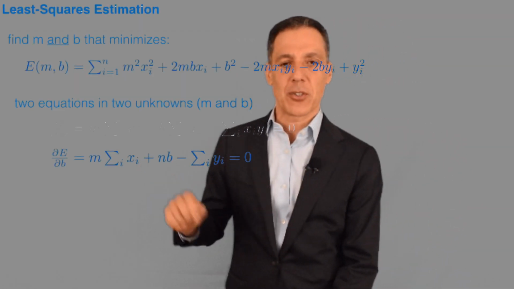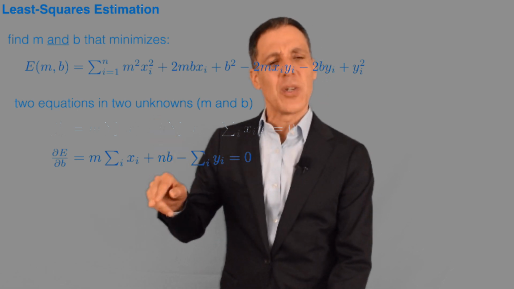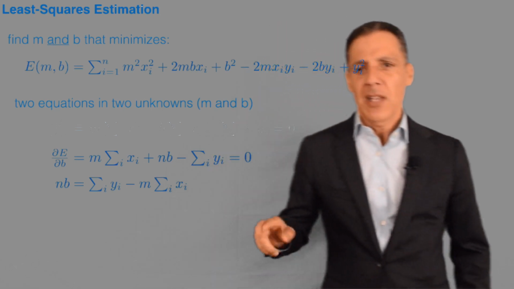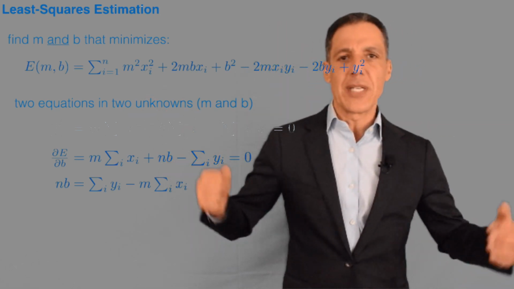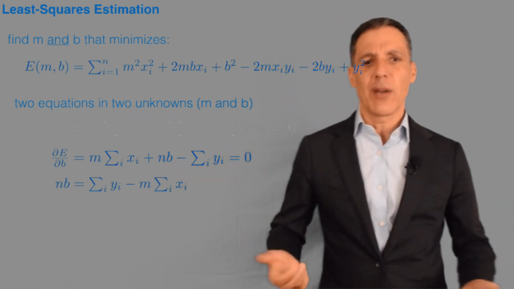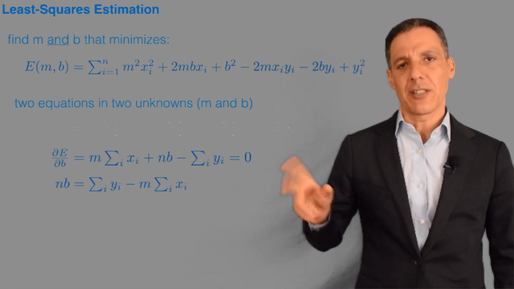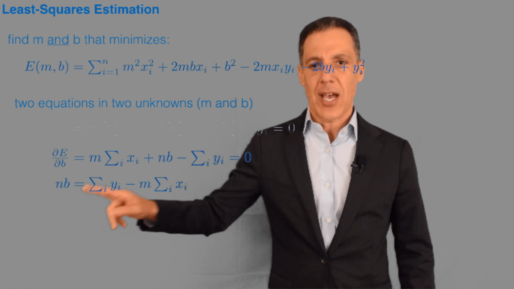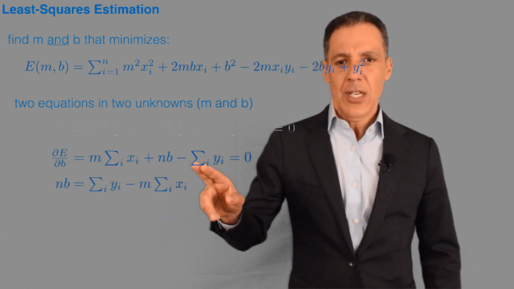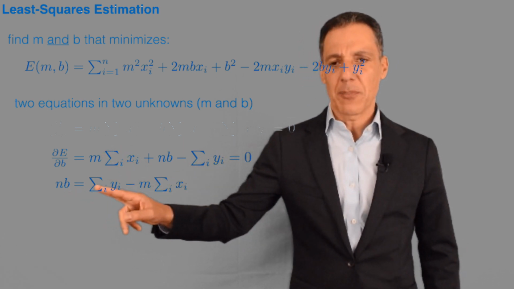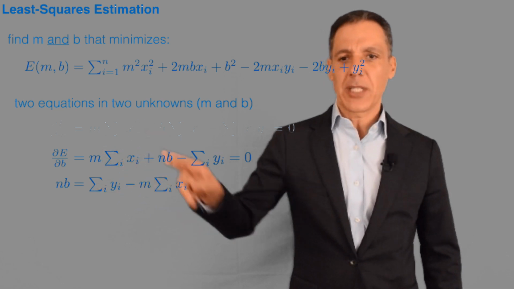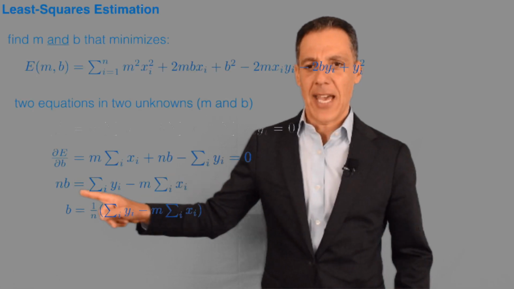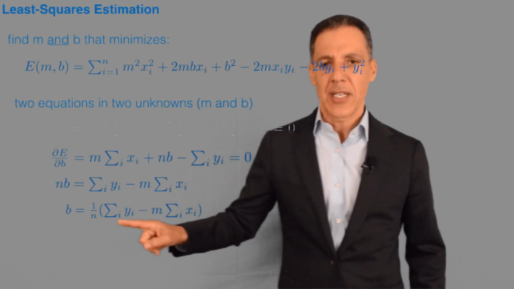Let's focus on this partial derivative. Obviously I have two equations that I have to solve simultaneously for m and b, but let's just focus on this one. Let's solve this one for b, in the old-fashioned way. We'll eventually see what this looks like in the linear algebraic framework. So let me take the nb and leave it on the left-hand side, and move everything else over. So this negative sum of y_i becomes a positive, and this term becomes a negative over here. And let me get rid of that pesky n. So b is equal to 1 over n times this.